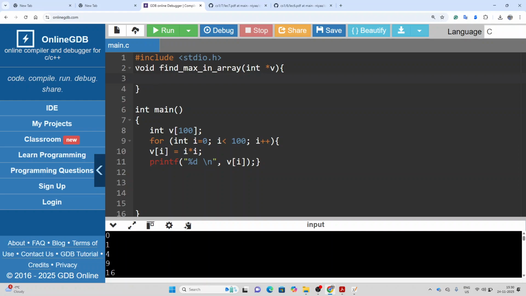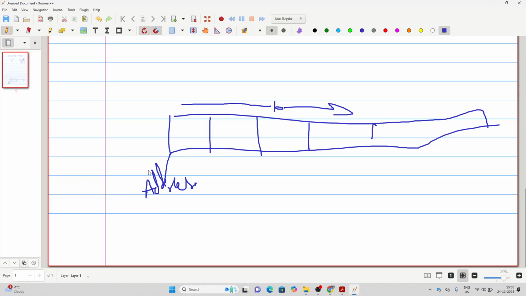Not a good idea. What you can do is send the pointer, the memory address of these 100 elements. Where these 100 elements are living, you can send the address of it, and the address is the reality, right? It never changes. As long as your function is running, you will have only one address. So you can send the address of this array, and then you can do anything. You can edit the arrays, you can print the arrays, you can modify whatever, right? So you are working on the same thing.